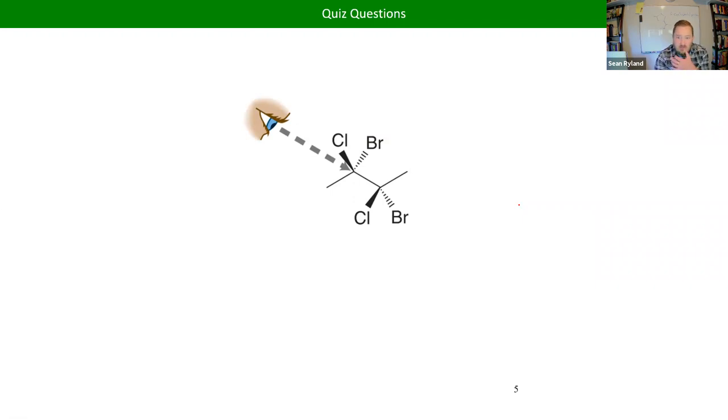This one gave you guys a little bit of trouble. The main thing that I saw people get mixed up with here was they switched which side is going to be the chlorines and the bromines. Most of you guys got that the methyls are going to go straight up and straight down, but some people had trouble figuring out which side the bromines and the chlorines would be on. So I'm going to go back to the board again.